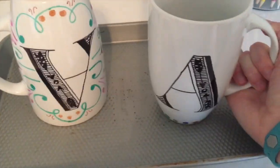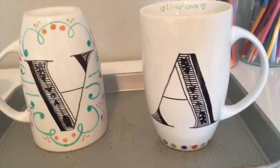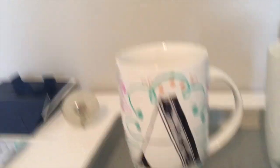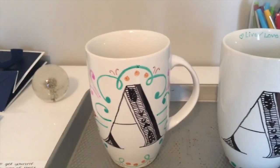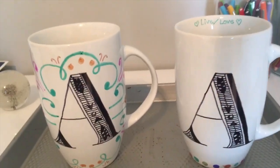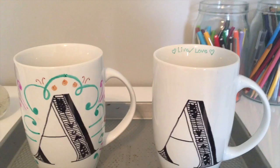I made them for my friend Amy for her birthday — which is actually belated, but I just now got a chance to cure them. I did that last night in the oven, and then this one I'm going to give to my mom, whose name is Abby. I just bought a white mug and then used Sharpie — that's a DIY mug. The idea is all over Pinterest, so I finally decided to try it. I haven't washed them yet, but so far it seems like they're staying on well.